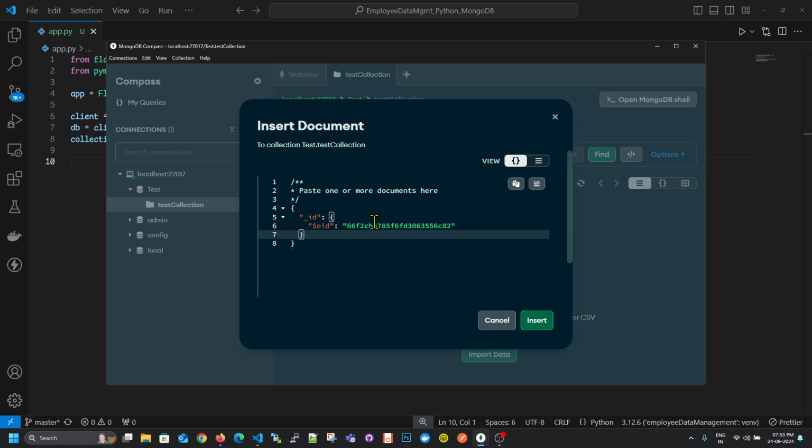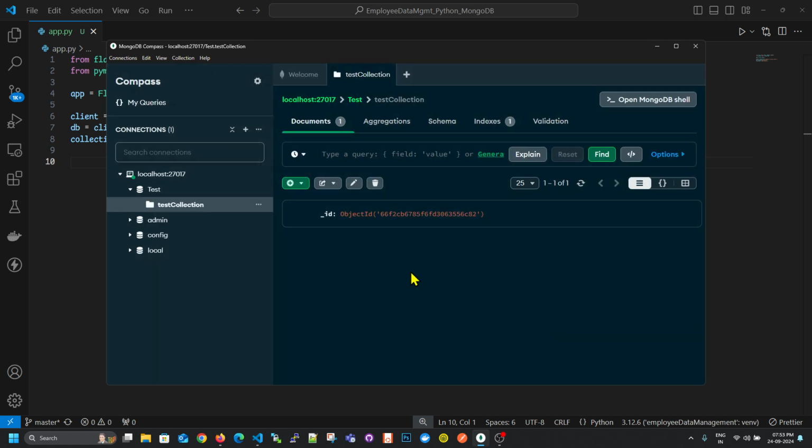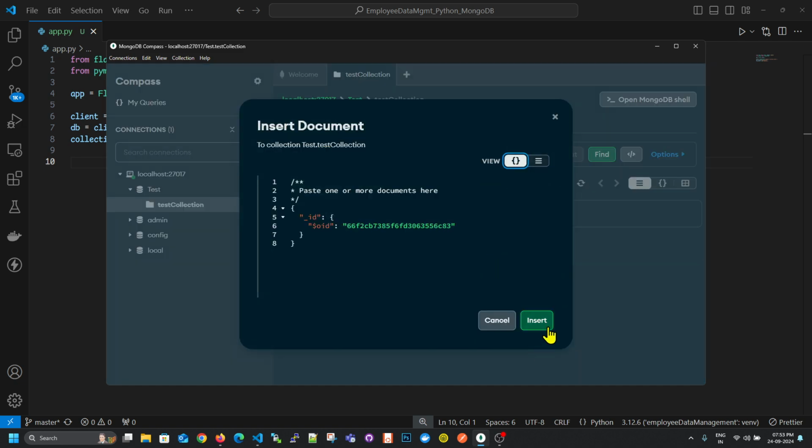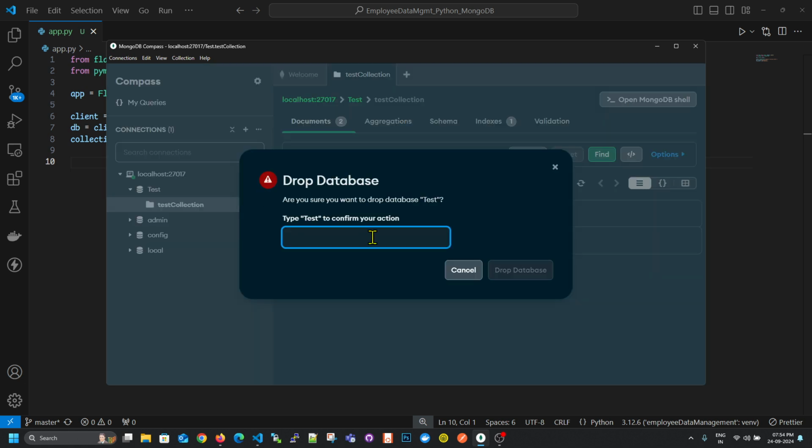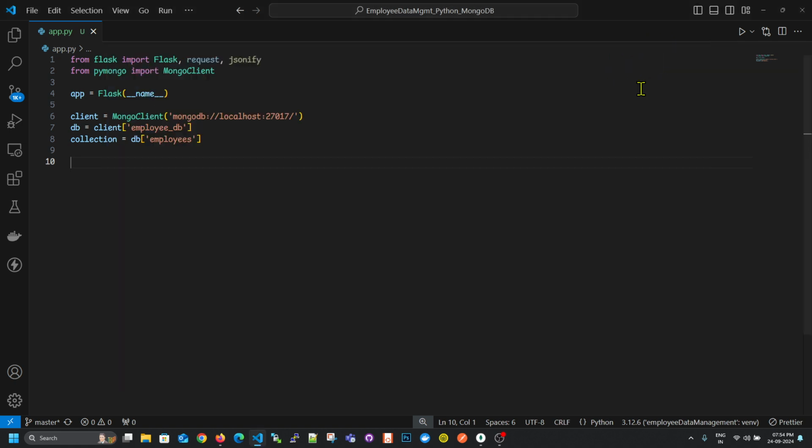With each record, for example if I insert another thing, one ObjectId will get created. For formalizing it, we will convert the entire ObjectId into a single string. Then we will keep inserting. We don't want that object thing to obstruct us from anything if it is doing so. So let's delete the test database.